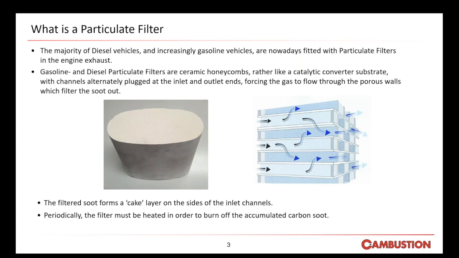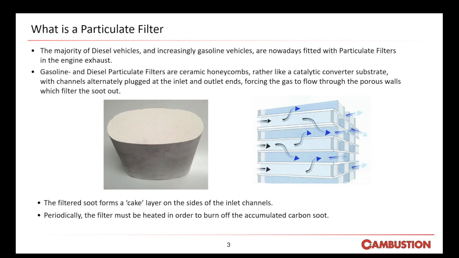So first things first, it's probably good to recap what a particulate filter is. I don't know if anyone has previous experience in this. It's obviously quite obvious to us that work in the sector. Modern gasoline and almost all diesel vehicles are now fitted with particulate filters in their exhausts. These filters reduce particulate emissions by up to 2 orders of magnitude. There's a wide range of materials and designs of filters in use, but the majority look like the picture in this presentation, a kind of porous honeycomb or square cell design. They look rather like catalytic converters, except they're not flow through.